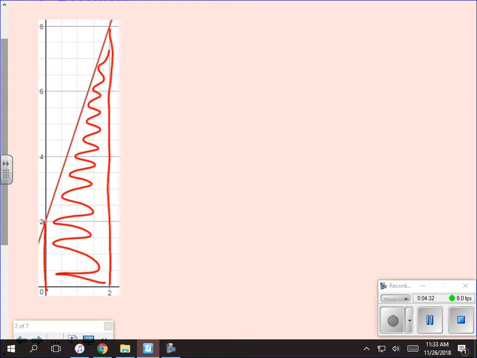Well, what kind of shape is this? Triangle? No, it's not a triangle. It's a trapezoid. Turn your head sideways. If you can't see it, turn your head sideways. It's a trapezoid. You better get used to that one. We're going to do a lot of trapezoid work in here.